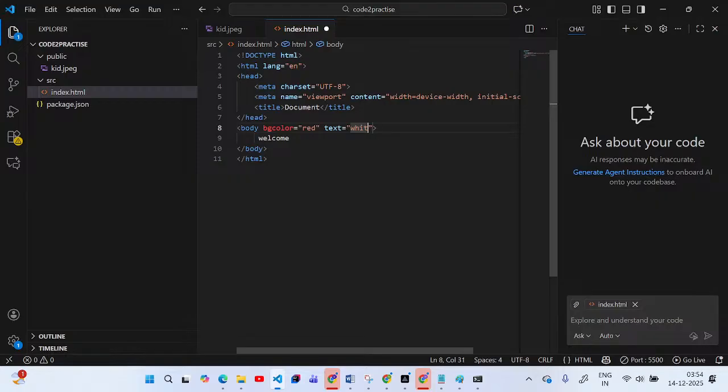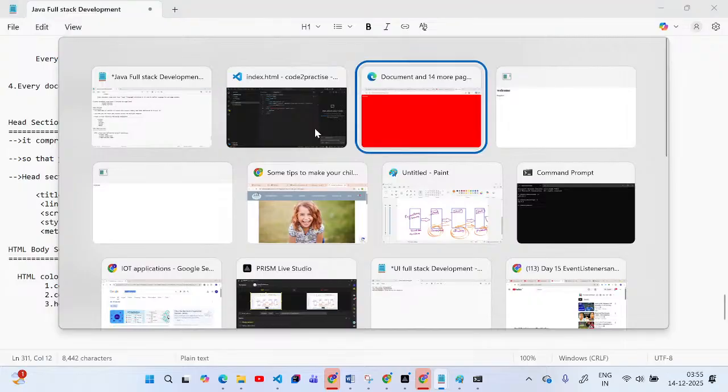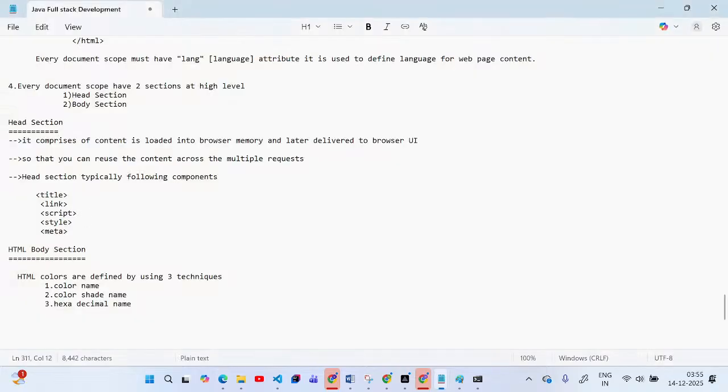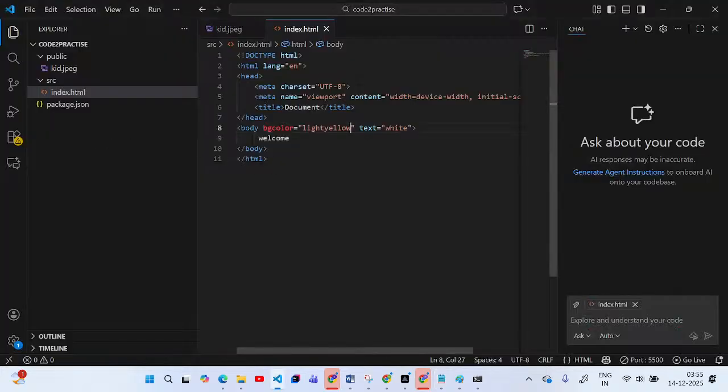Here if I mention some light yellow, this is the color shade name. This is the second type. Okay, this is clear now.